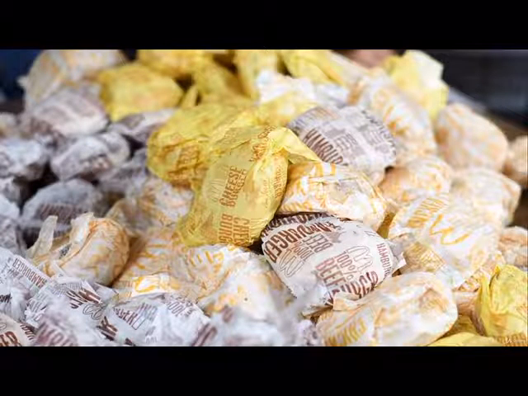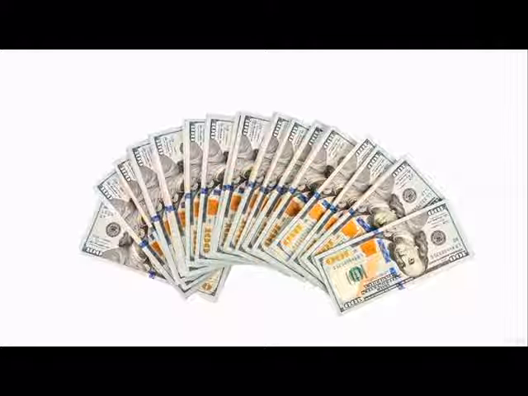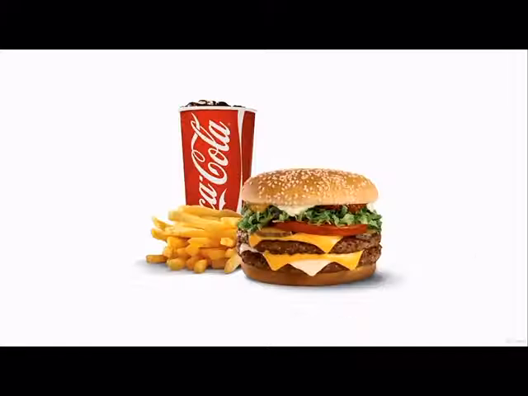Say that you sell 50 burgers a day. We sell for $2 for each burger, and it costs you $1.40 per burger. Therefore, we sell $100 worth with a total cost of goods of $70, and we end up with 30% in gross profit. Gross profit comes in handy when we have to calculate the total profit for a specific period or estimate the total profit of different products with different costs.